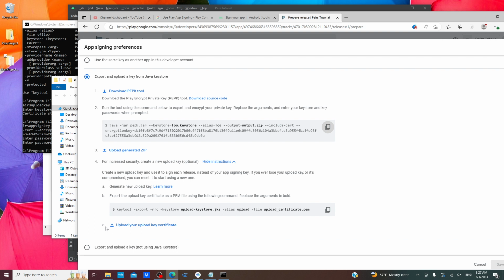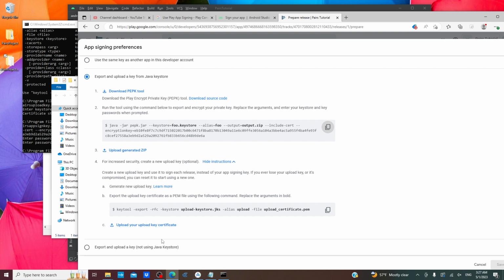Or we could go ahead and just build it with our upload key already, put our upload key certificate here, and upload our generated app signing key right here. Okay, so we're just going to build it with our upload key. Since we're including it already, we'll just go ahead and build it first with the upload key.